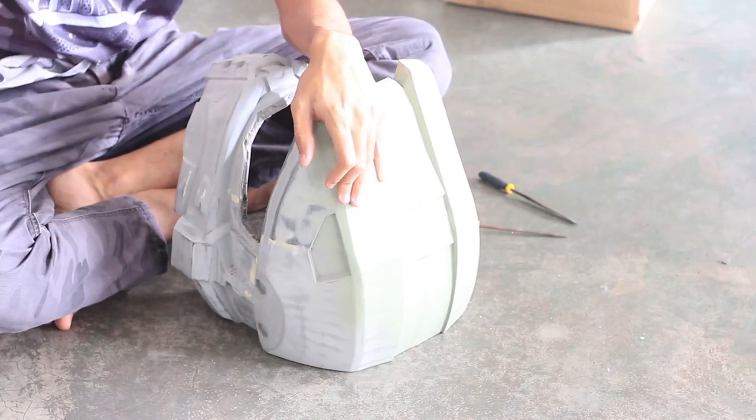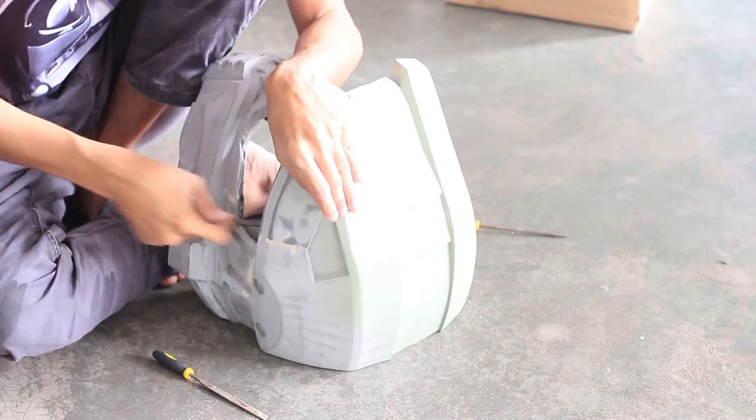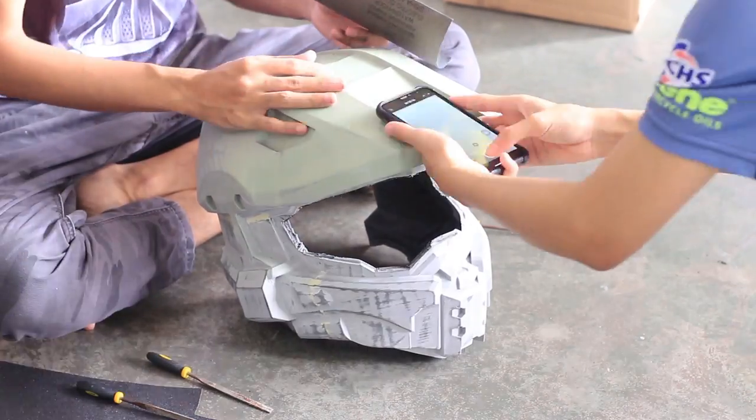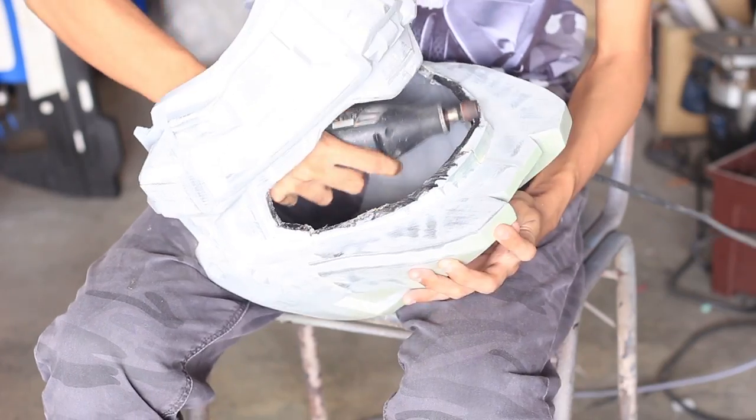And yes, the helmet is using a 3D printed PLA. The sizing is really big because of my client's body.